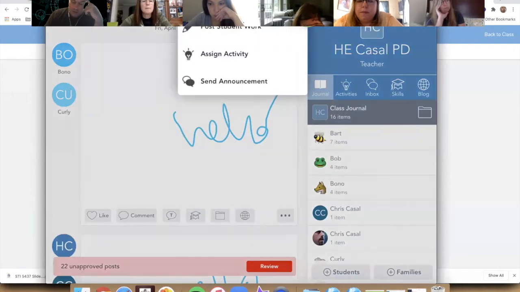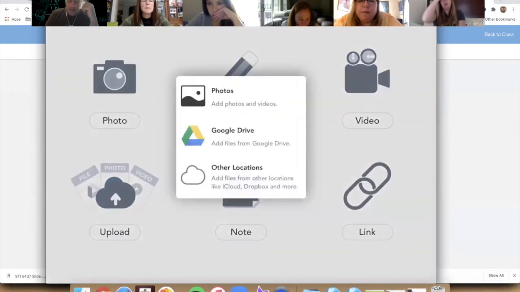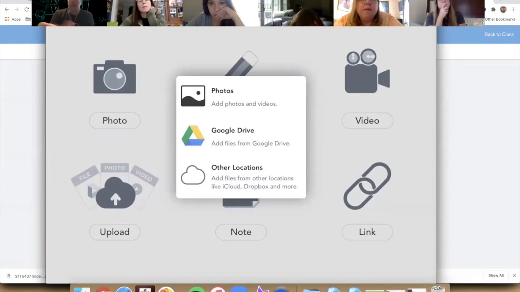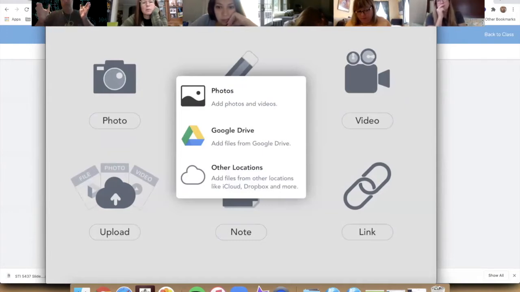But one thing that's cool too is, if I want to post student work, I can upload things and I can bring stuff in from photos, which is nice. So if there's things already existing on your computer or on your iPad, things you took earlier, this is also good in terms of continuity. So like in K-1-2, if you start out with a simple assignment of take a photo and use markup with it, you eventually can repurpose that content and upload it because it's on the device. And they don't need Seesaw.